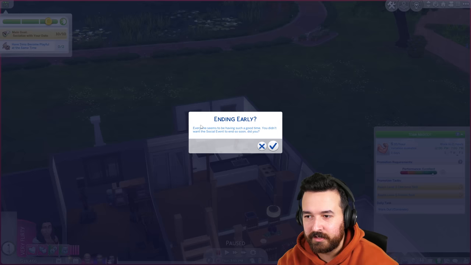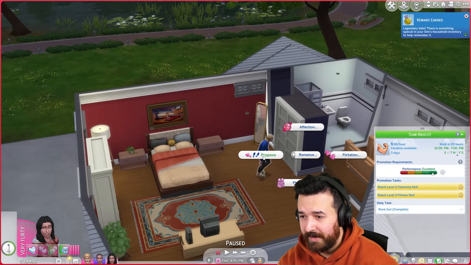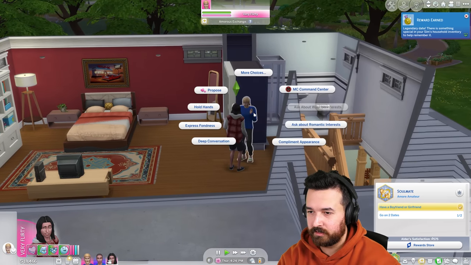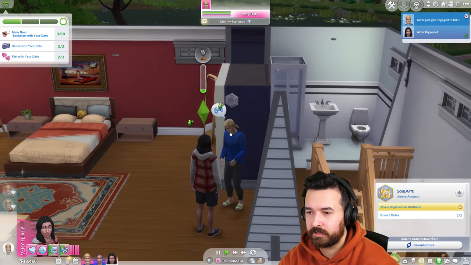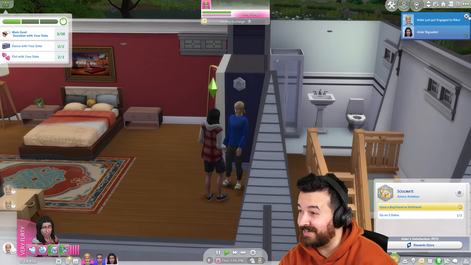You guys, okay, we'll send the date. There you go, date. Gold date completed, and then let's go romance, propose. So we do need to go on a second date, so I might just quickly do that as well. Ask on date. Can we just stay here? Thank you. Just do it. We'll at least get a gold level date. Oh, nice. I don't know if I would count this as a different date, but anyway.